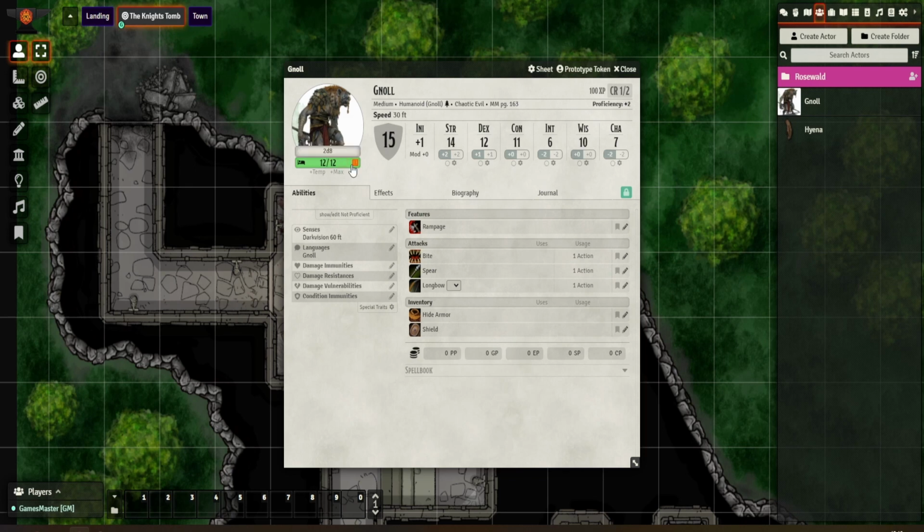So what this means is, this is their hit die, so you can randomize it. If I click here, you can see it will give me a random set of hit points based off 2d8. This makes it interesting, because if you just put them down as they are, you drop them down and they're always going to be 12 hit points. I like to vary things up and make things a bit different. So I might have one that only has 8 hit points, or one that has 15 hit points.